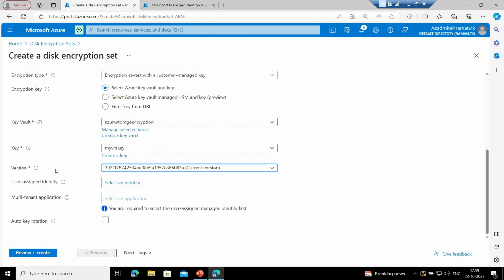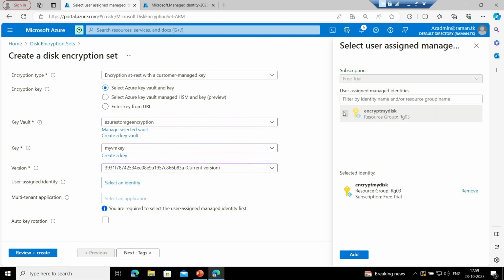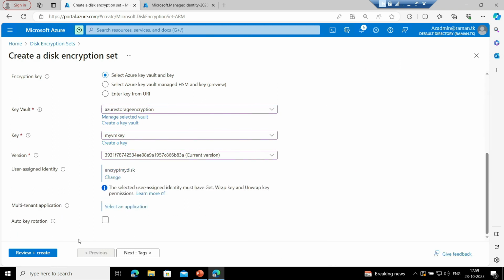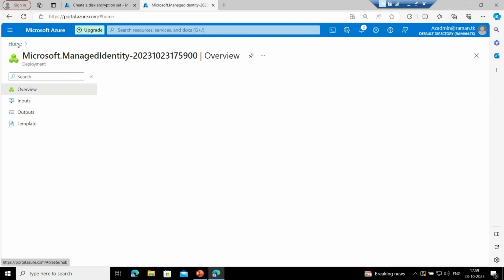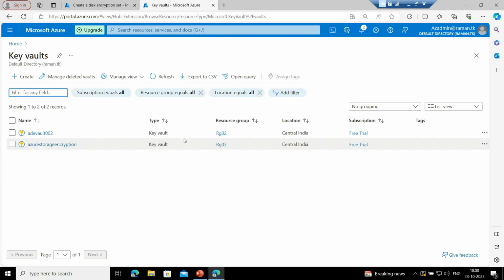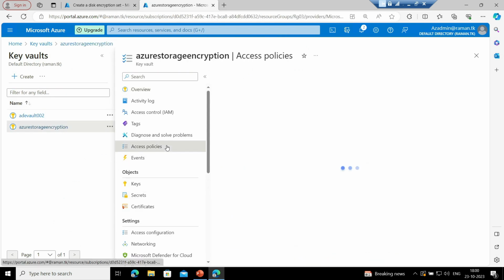Now it's time to associate that user assigned identity to our disk encryption set. It is automatically coming. Let me add it. Okay, so before I click on review and create, I need to make sure that this identity has the necessary permissions, otherwise it will fail. So let me go to the key vault, Azure encryption, and access policies.